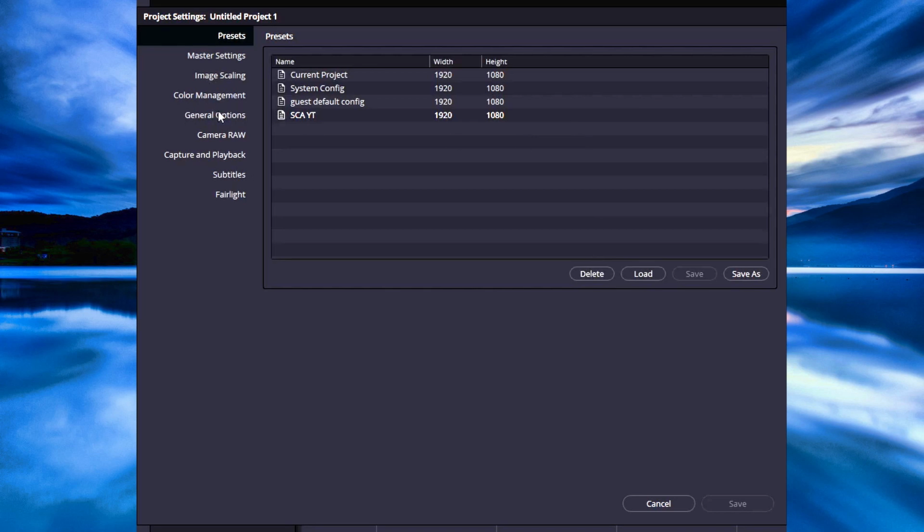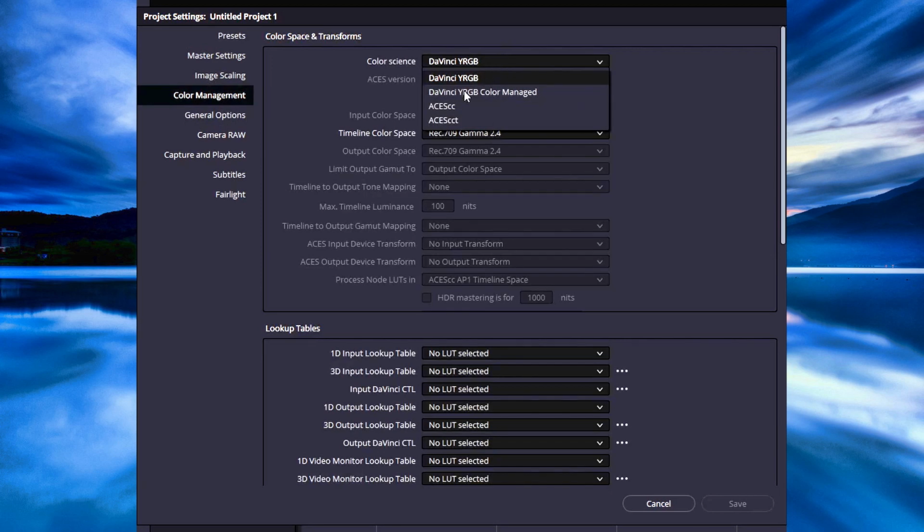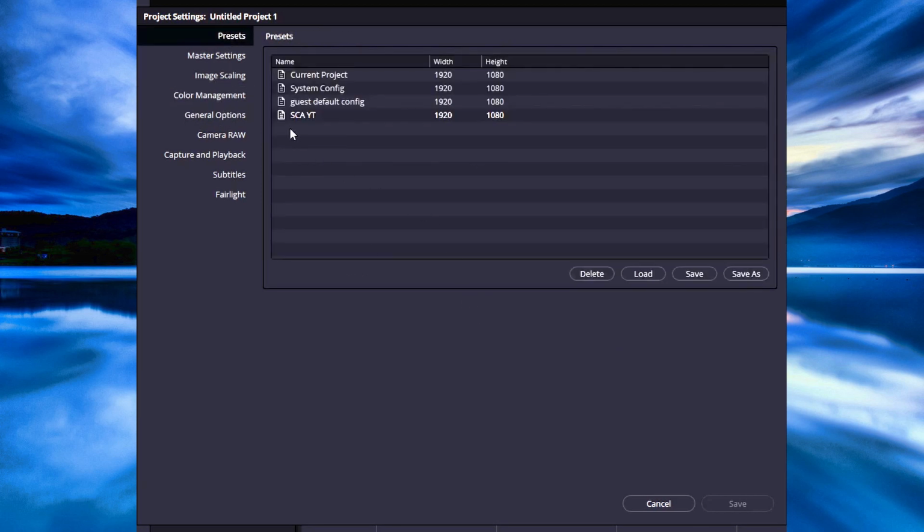And now if we were to make any changes, let's just change something real quick and go back to presets, and you'll see it's highlighted. I can click save now, and it will basically refresh my preset with the new changes I made. So that's how you'll refresh it later after we make more changes to this that you might want to save.